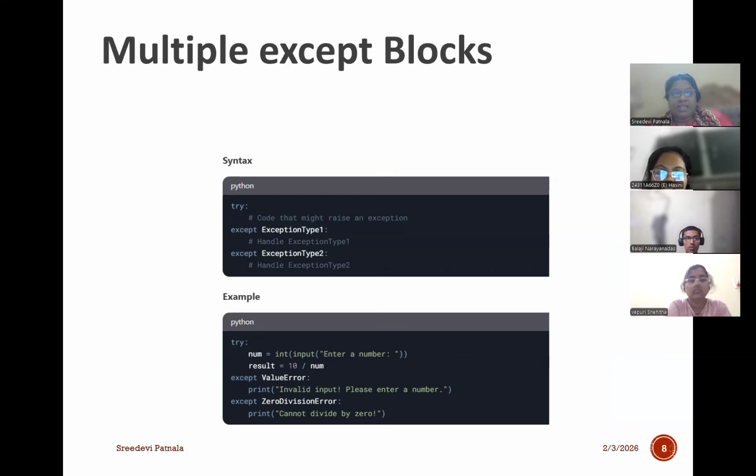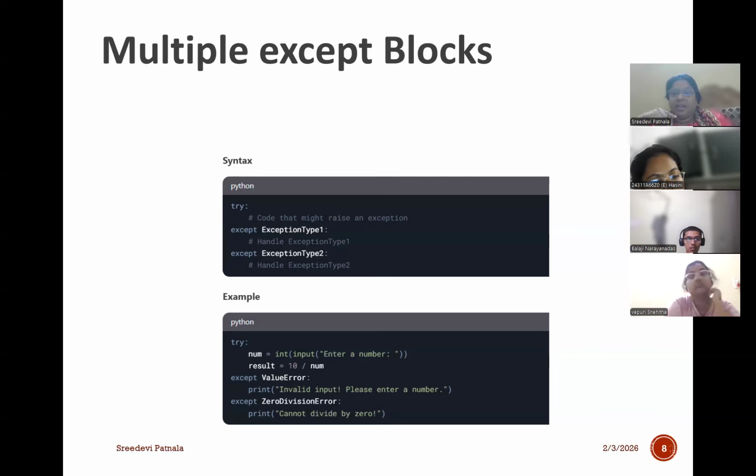In the else, I can give a message, saying please provide the result, print result. Here, though the program doesn't have that code, you can say else print a result. Now, if I say 0, it should go to the zero division error: cannot divide by 0. It should give the friendly message.